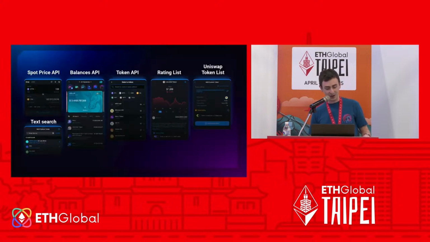Like I briefly said earlier, there are a lot more APIs that 1inch offers than just swapping. We tried to make a whole suite of APIs that would make it as easy as possible for people who want to make dApps using a more Web2 approach. These are all REST API-based things that get a lot of on-chain data for you.